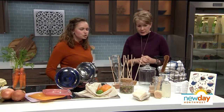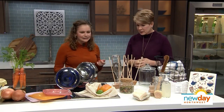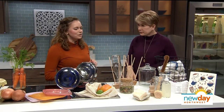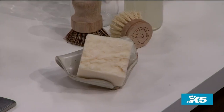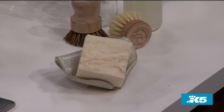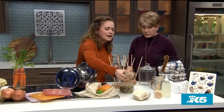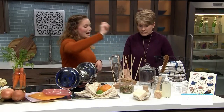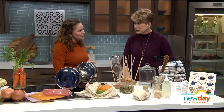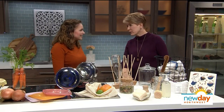What about cleaning products? Not only are you using chemical things, but then the plastic bottle gets thrown out every time. We have some cool ways to avoid that. We have a solid dish block soap — it's actually a very old way of doing things, a French-origin soap made with just olive oil, and it really cuts the grease. It's great in the kitchen — just take a dish brush, scrub, and go on your dishes. We're also going to have refillable dish soap in our new bulk section opening in a couple of weeks.